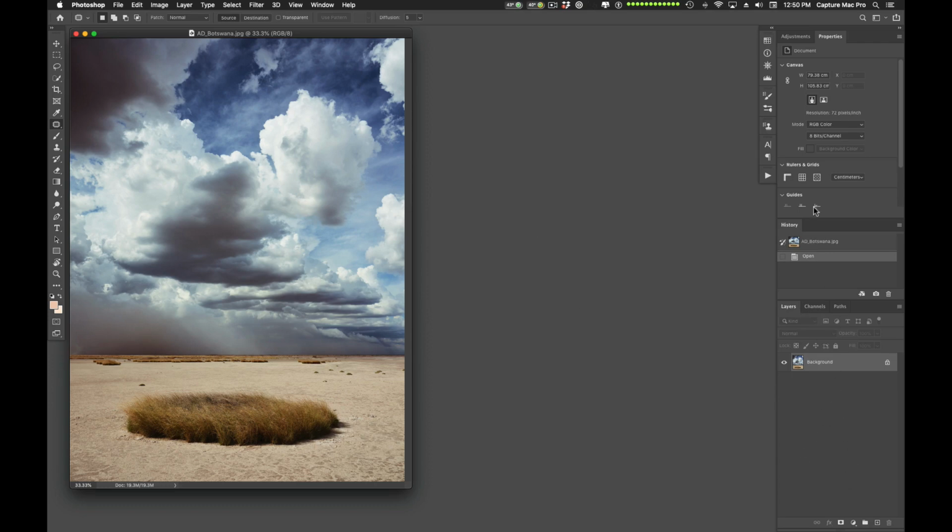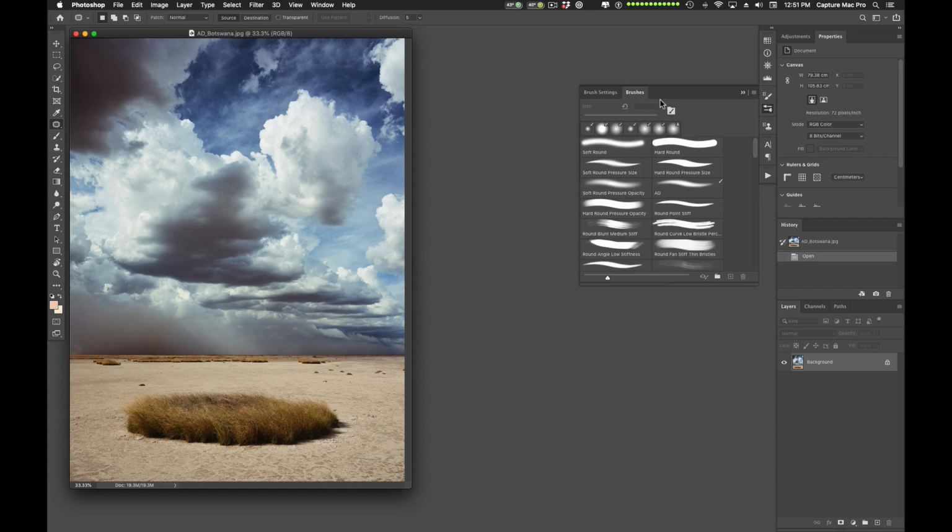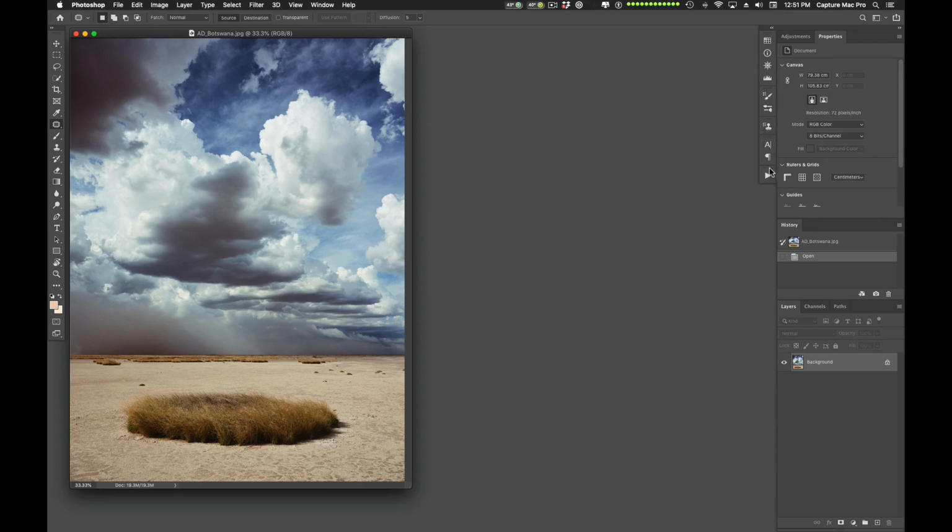And then here down at the bottom, we have Layers, Channels, and Paths that lives in its own space. And then on the little mini menu here, I like to keep swatches at the top. And then beneath that is the info panel. And then the navigator and the histogram. I think those are there by default in 2020. And then the brushes is really nice to have here. And we're going to go ahead and set up a custom brush in a second. And then clone stamp. And then I like to have actions down here at the bottom. And we'll get to that in a while as well.